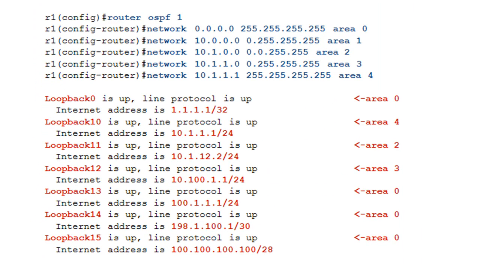So as you input your network area statements, it's going to put those into the configuration in the order that you've inputted them. So in this case, we've got router OSPF 1, and our first statement is network quad 0s, quad 255s, and then we're assigning all those to area 0. So if you're paying attention, you know that this is basically the catch-all. So any possible IP address, IPv4, I guess I have to be specific, on this device is going to be assigned to area 0. And it's just like an access list. Once it matches, it never goes on to evaluate these other network area statements.